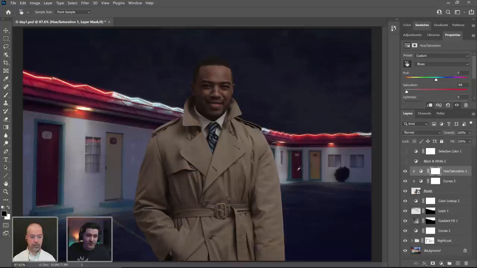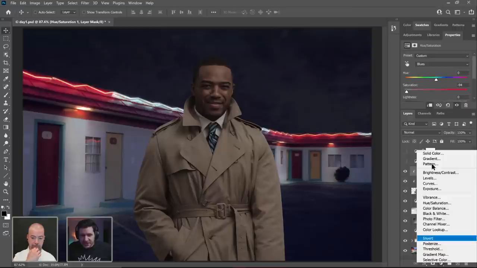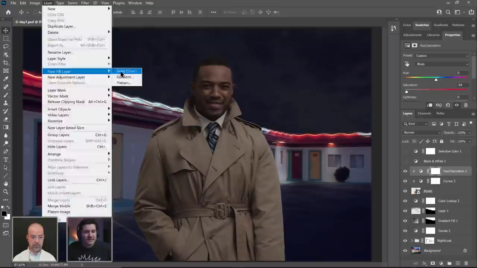He still looks off, however, because there's a lot of orange and yellow and warm tones with him, whereas the scene behind him has a lot more blue and blueiness going on. So how do we change that and work with that? Well, we come down here to our adjustment layers, and we're going to add a solid color fill layer. You can do that as well by going Layer, New Fill Layer, Solid Color. And we'll just say OK and hit OK.